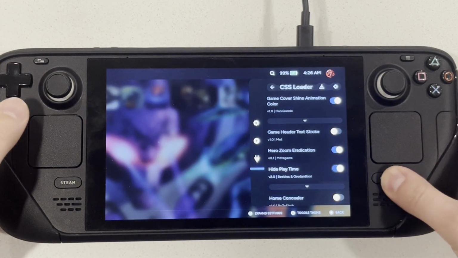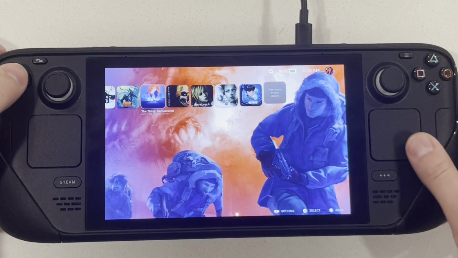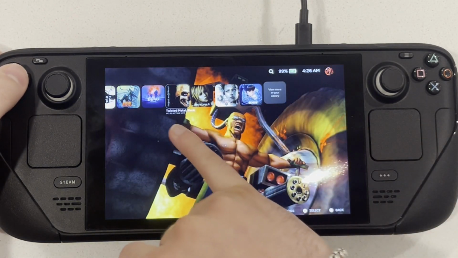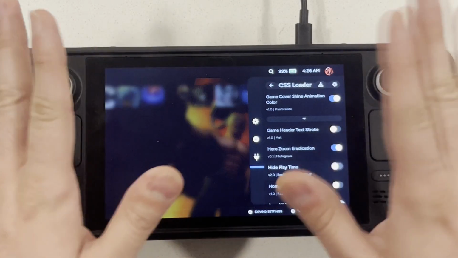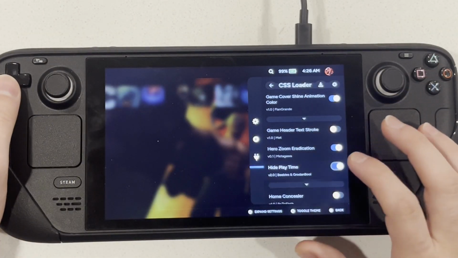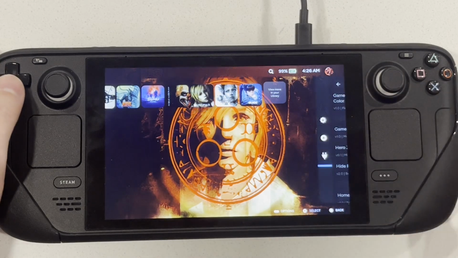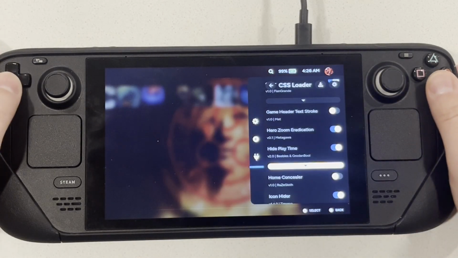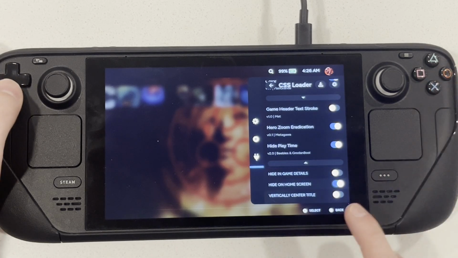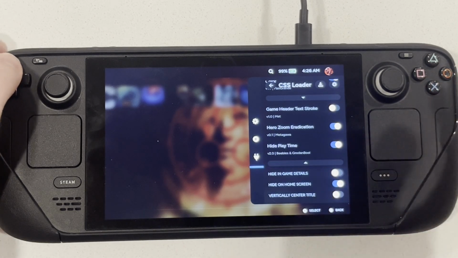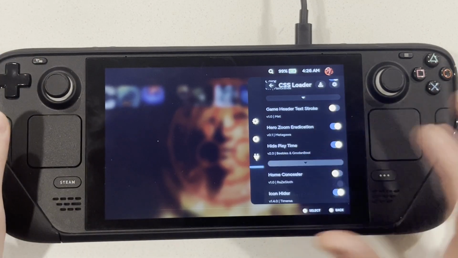Hide playtime, again, I don't see why this is necessary. When playtime is not enabled, you can see there's the playtime description there. Again, unnecessary information. We don't need that on the home screen. Eradicate, eliminate, you know? Let's see, what else? Oh yeah, make sure when you select it, I select it to hide on the home screen. You can have it shown in the game details, but for home screen, not essential.